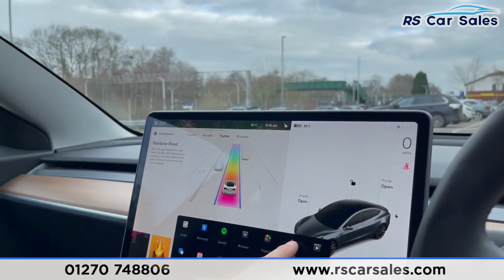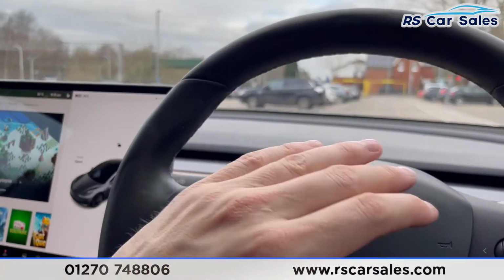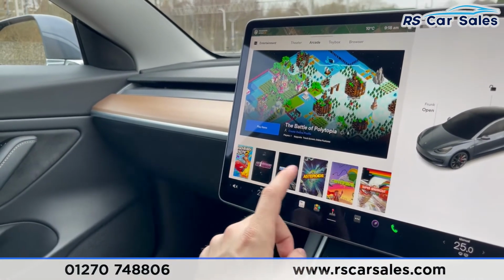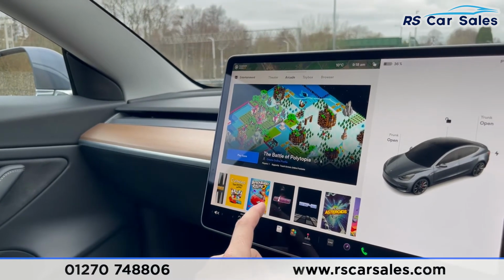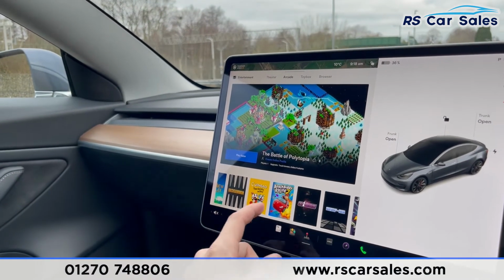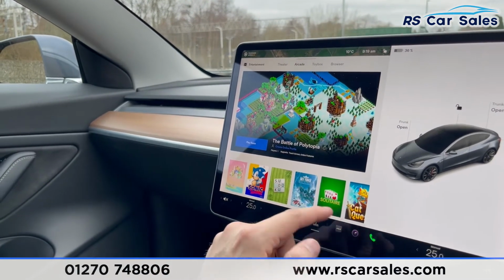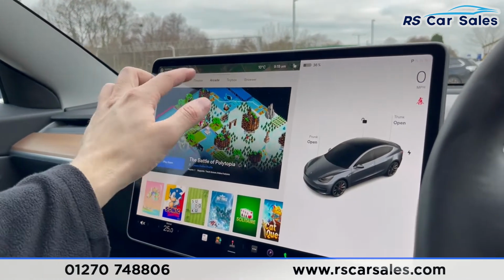Go on here and go into arcade. You can also play games on the screen, also using the steering wheel on a racing game. Cool additions to have. You've got all those different games just there, not just one or two. You do have quite a lot of games there to play. So you have your Beach Buggy Racing, all of the different settings. You've got Fallout, Solitaire, Skyforce, Sudoku, you've got Sonic, loads of different things to choose from.